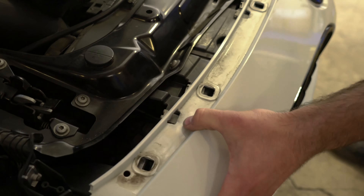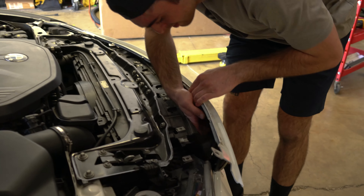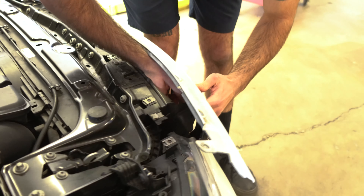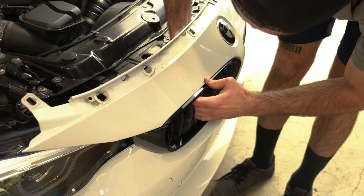It's a pretty simple install. First things first, you're going to need to just pop your hood. Then we're going to take off this little weatherstrip in here — it just comes right off and clips onto this little ridge right here. The tools for the installation are pretty minimal. All you need is a Torx wrench — you're going to need two Torx heads, two different sizes. The middle ones are a T30 and the end ones are T25. You can also use a flathead if you feel like you need to; you don't exactly need one for the bottom tabs, it just gives you a little more assistance.